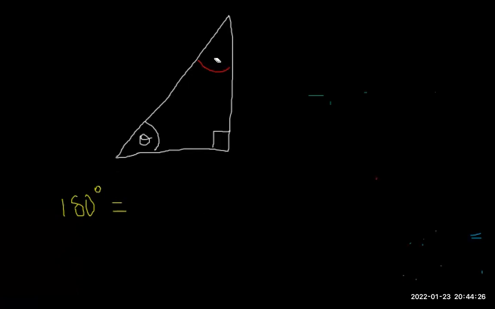So if these two angles must add to 90, then 90 degrees is equal to theta plus this here. That's assuming these two are the same, so 45, 45. But if this wasn't 45, if this was 15 degrees, what would be this answer? 180 minus 90 plus 15. Okay, and what's that value? 75. Yeah.